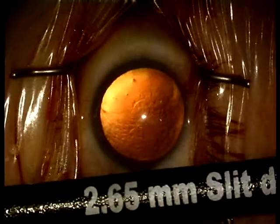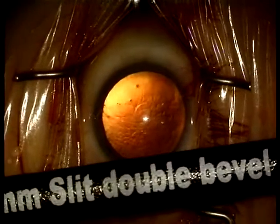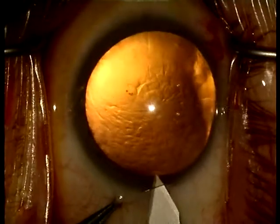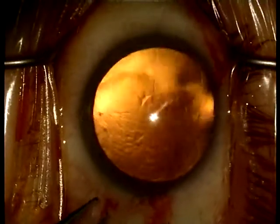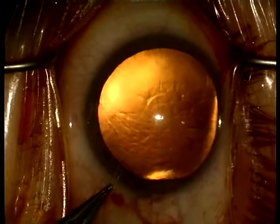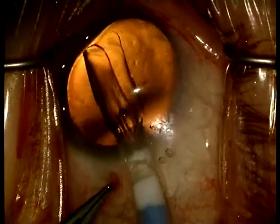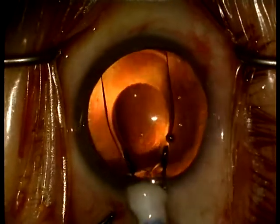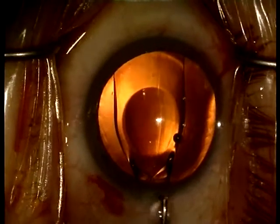The main incision is performed with a 2.65 mm double bevel knife. The cartridge is then placed firmly against the incision and the ICL is injected. Wait to remove the cartridge until the distal part of the ICL is unfolded.